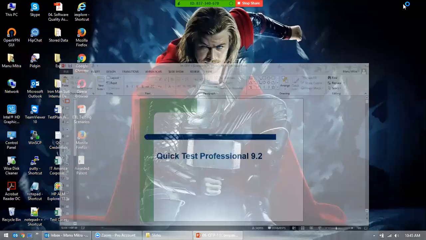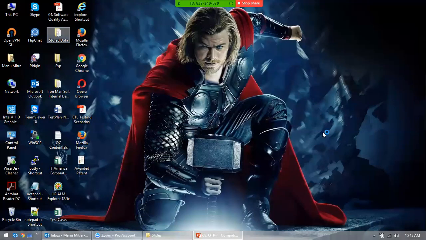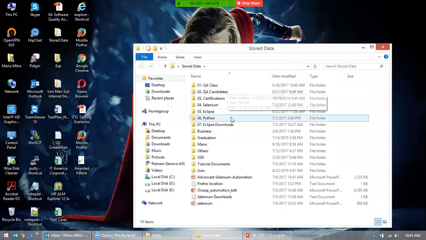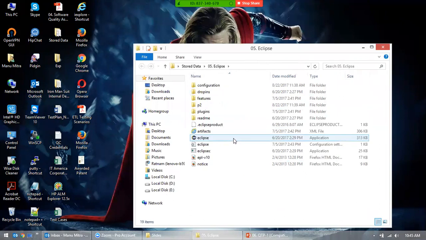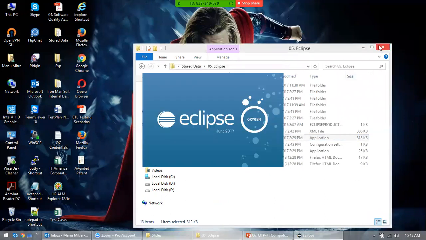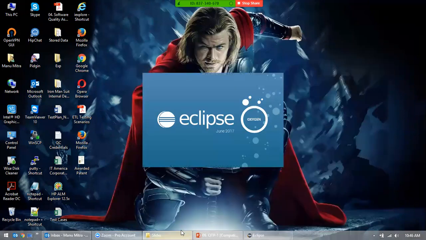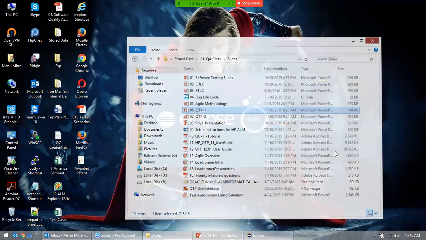Before that, let's say I don't really have a script for QTP, but I have a script for Selenium. Let's quickly run a script. This is actually for Selenium.